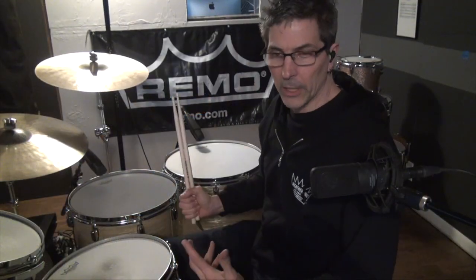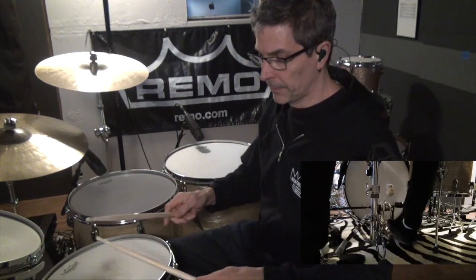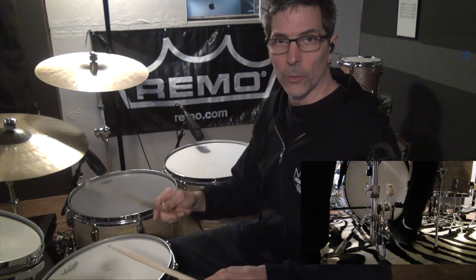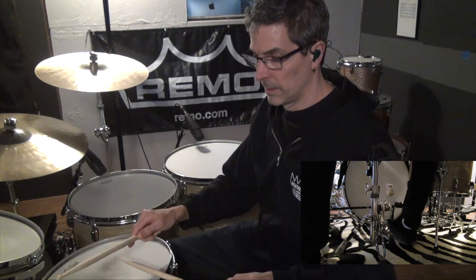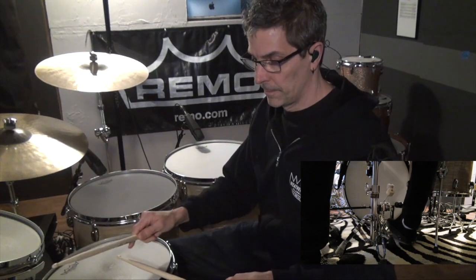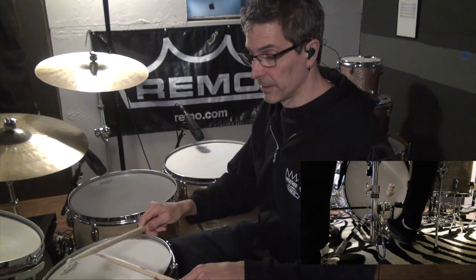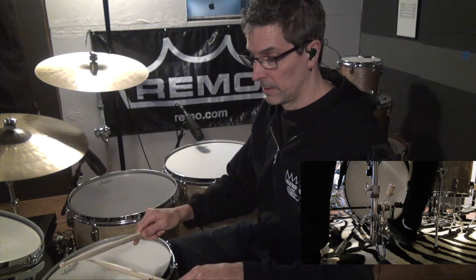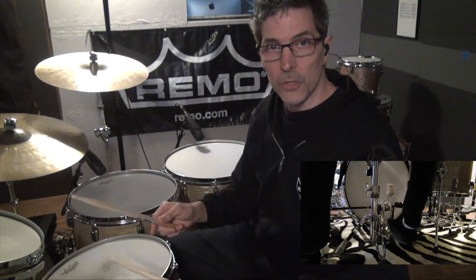Okay, so now we're here at the drum set. So let's take the exact same thing that we did on the pad and put it into context on the drum set. So to start off with, you have your right hand and your right foot. Now, both your hands together. Now we're going to split those up.